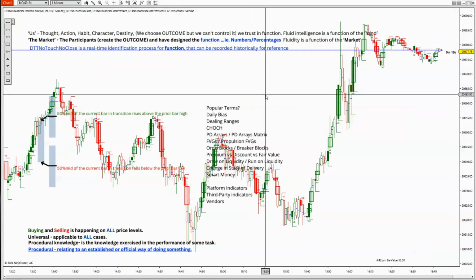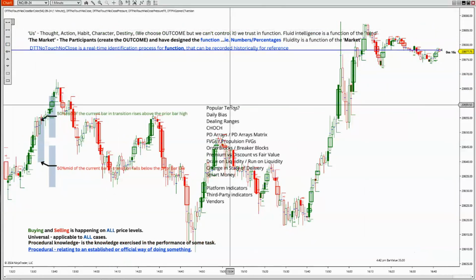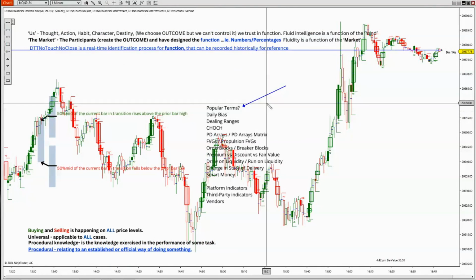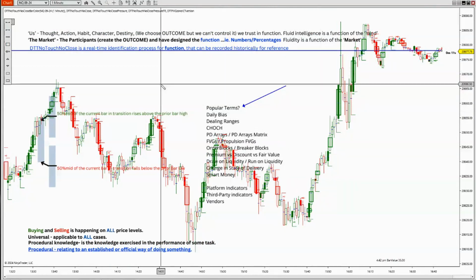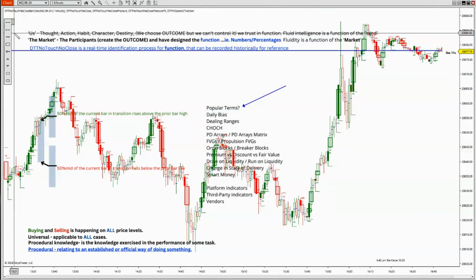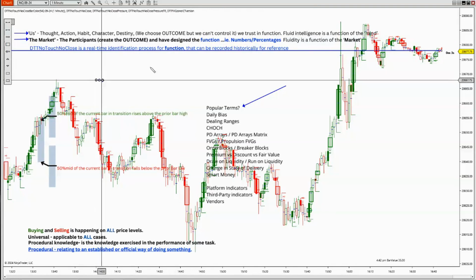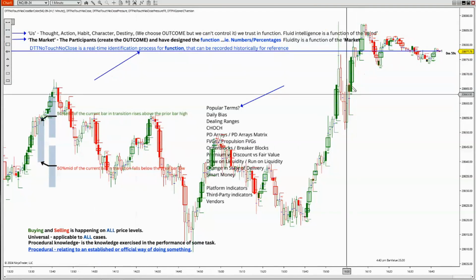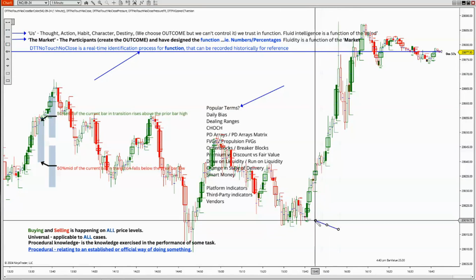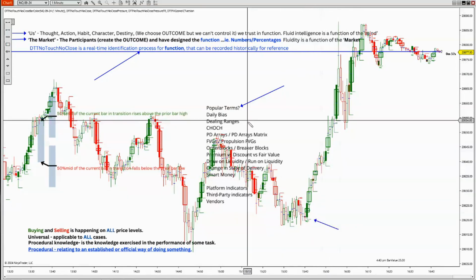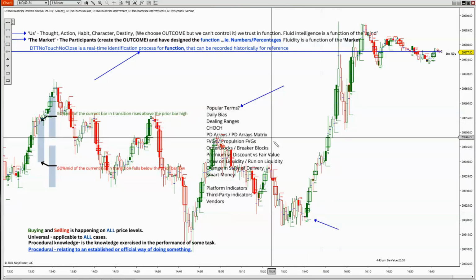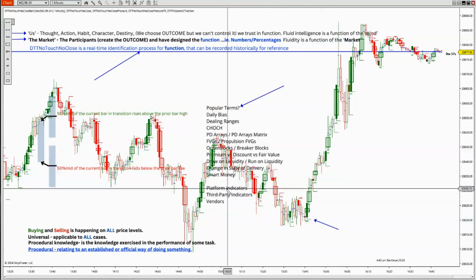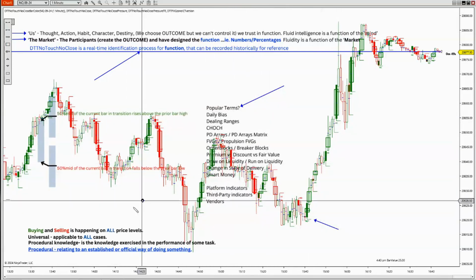So there's a lot of popular terminology online. And again, I'm trying to give you definitions and stuff because that helps. So if you're new, the market is a sophisticated model of who we are, and you can read this information here. The no touch, no close is a real time identification process. So everywhere you're seeing a level in a green bar, there's your box. I know a lot of people are after this kind of information, but this won't get your trading to work. It won't get you what you need.